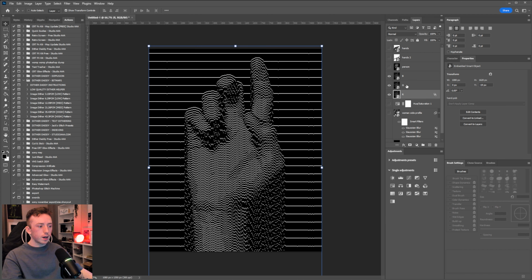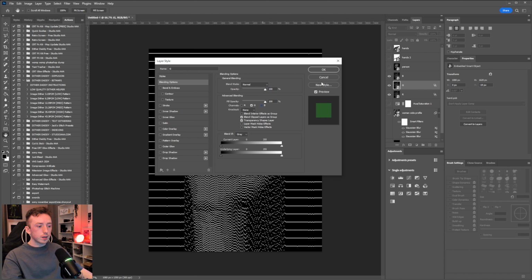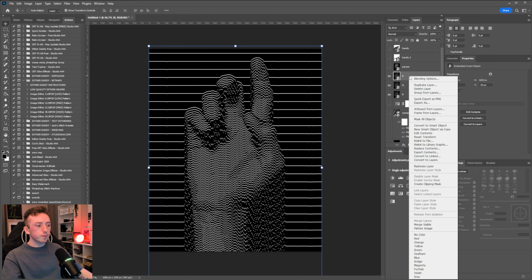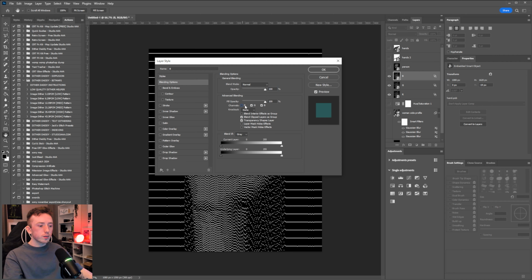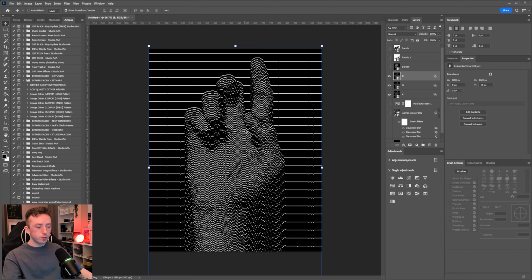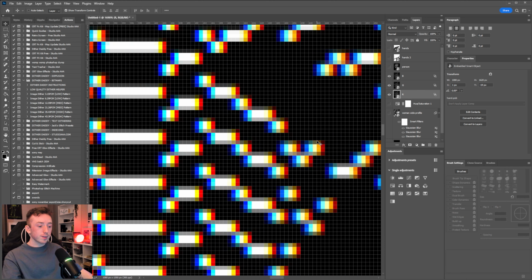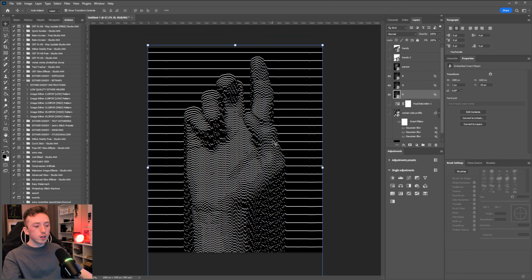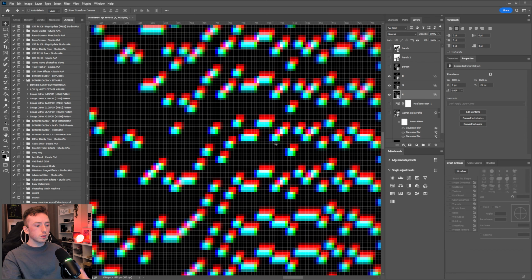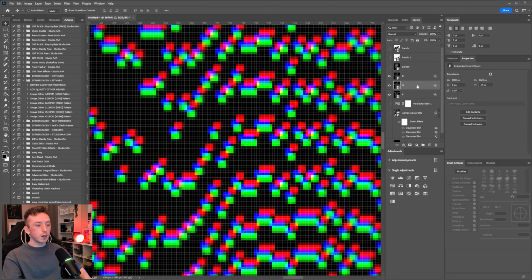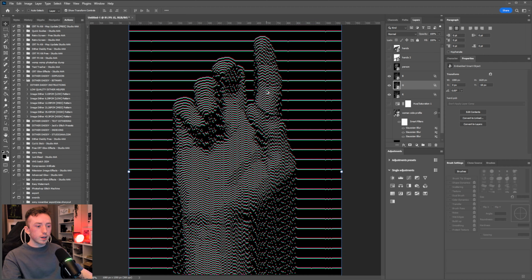untick B, and then go to G, right click, blending options, untick R and untick B, press OK, go to B, right click, blending options, untick R and untick G. Now, if you zoom in, there's no difference, but if you, with the arrows on your keyboard, nudge out the B and nudge out the R the other way, you'll see you've now got some nice chromatic aberration, which on a small scale, you can't really notice. But if you start knocking them a few pixels out like this, and then zoom out, it's a little bit more noticeable.